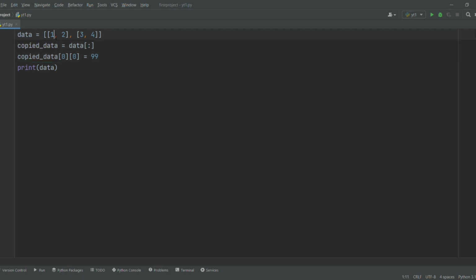In case of nested list, a newer outer list is created for nested list. It only copies the reference of the inner list. Therefore, when changes are made here, then it is also reflected in the original list as well, which would not be the case with the normal list. But in the case of nested list, it does get modified.